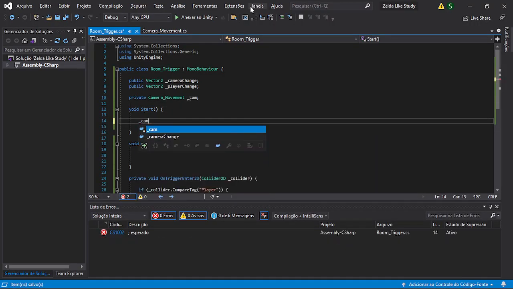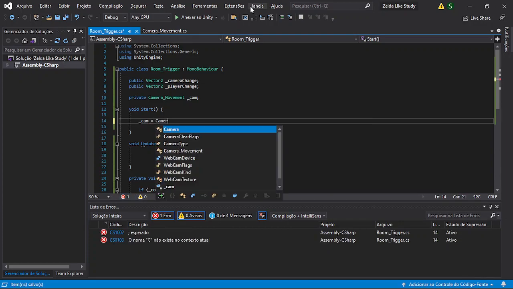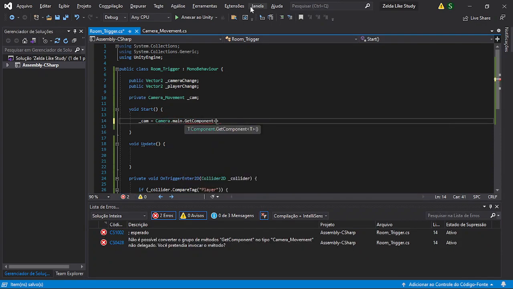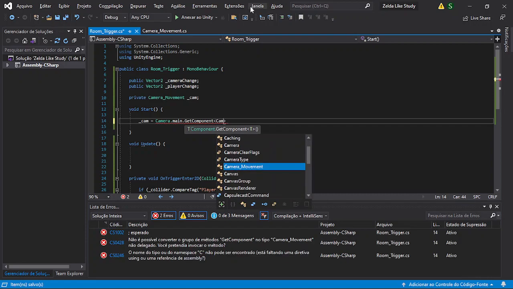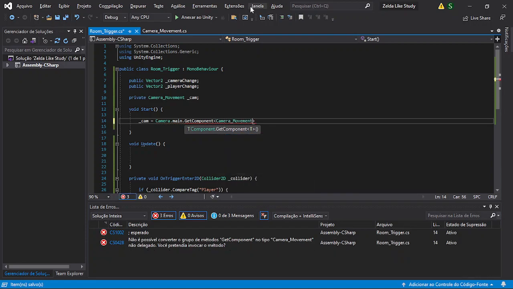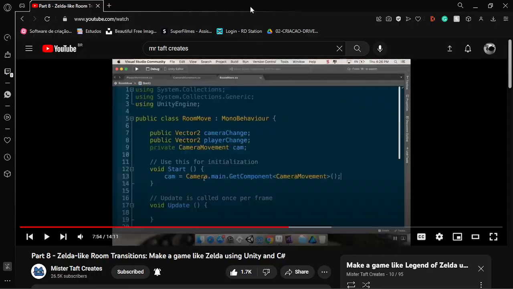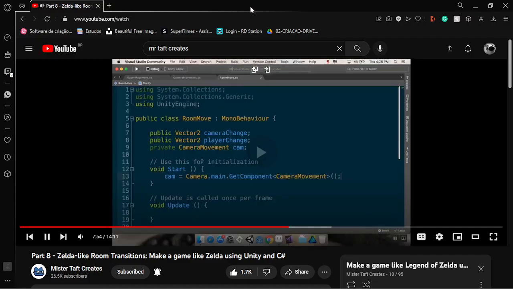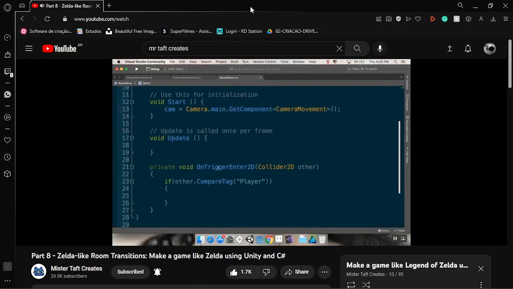So cam equal to camera dot main dot get component camera movement. So I have these two offsets. I have my reference to my camera all set up.